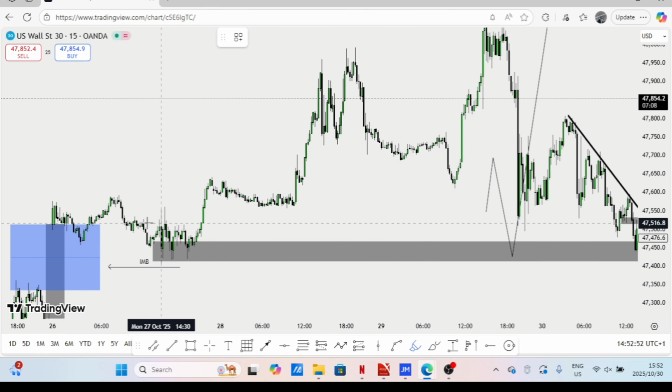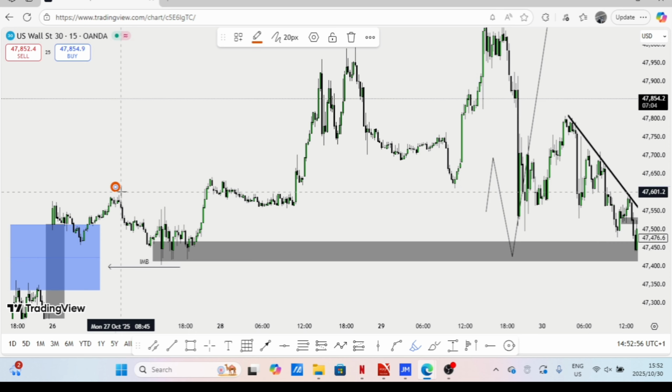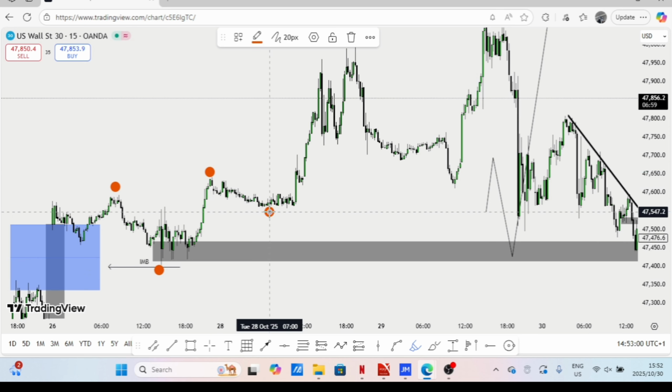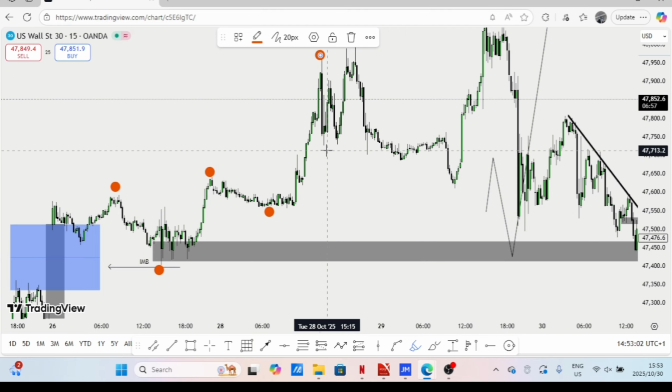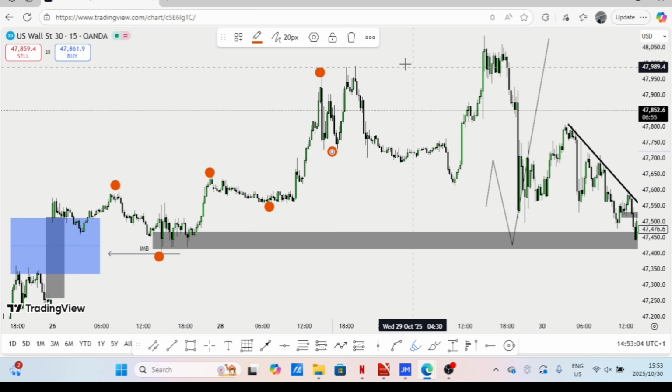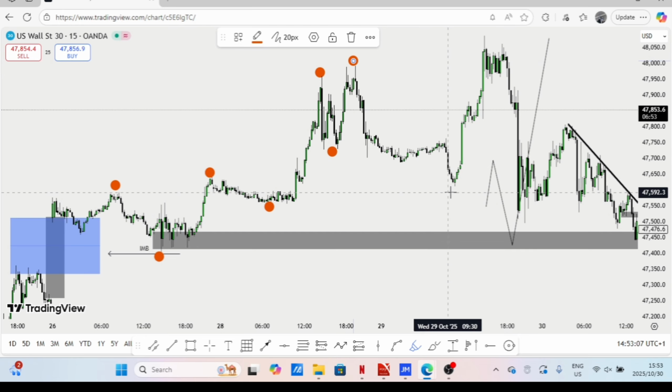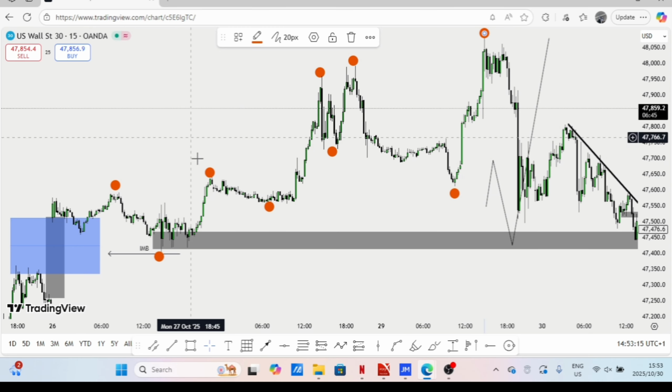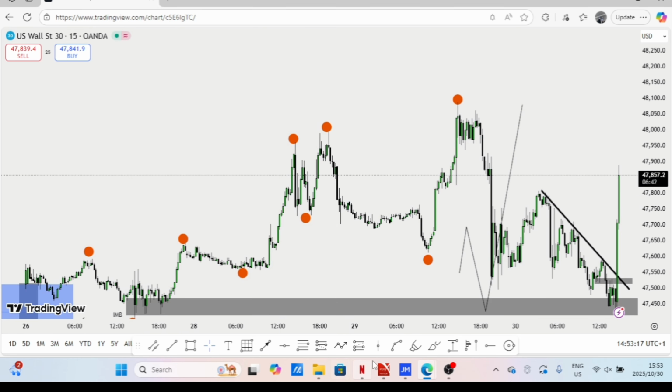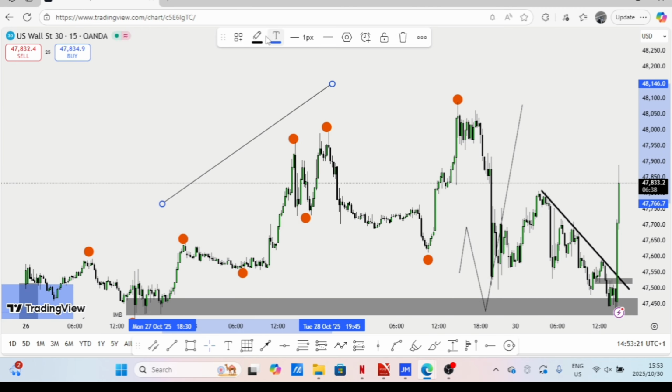You'll see that the market first made a series of higher highs and higher lows. As you can see, we have a higher high, higher low, higher high, higher low, higher high, higher low, and then right over here we have a high, we have a low, we also have a high right over here. So since the market is in bullish order flow, let me just label that right over here.